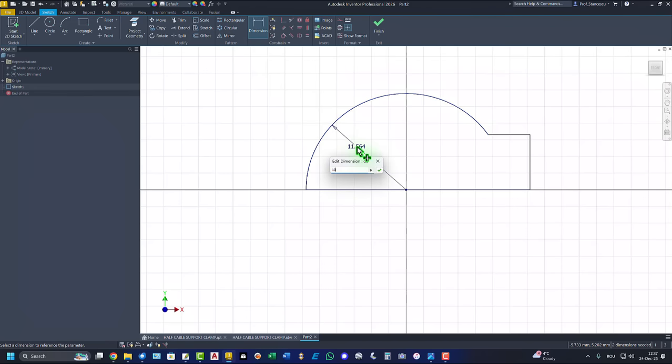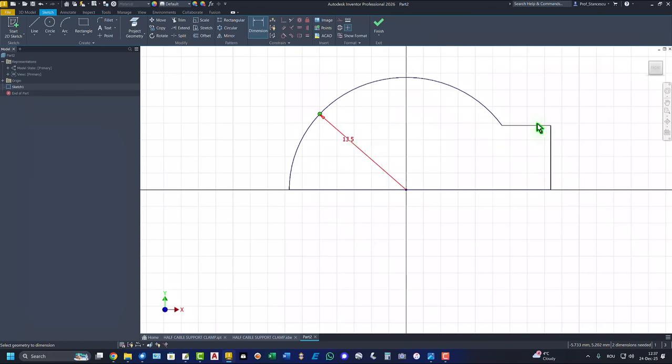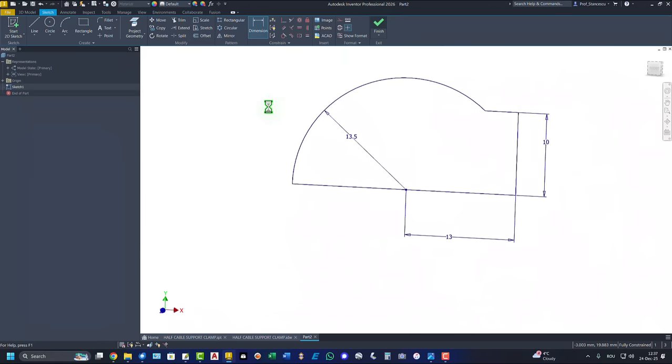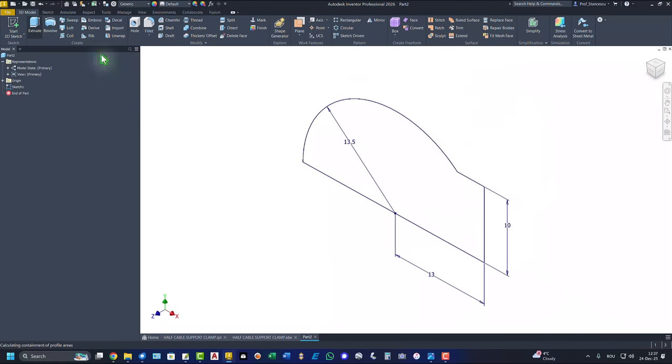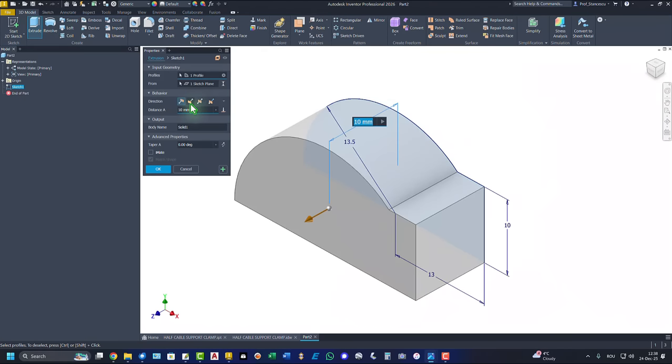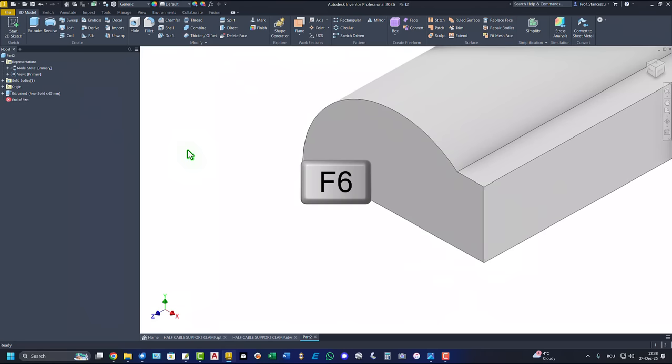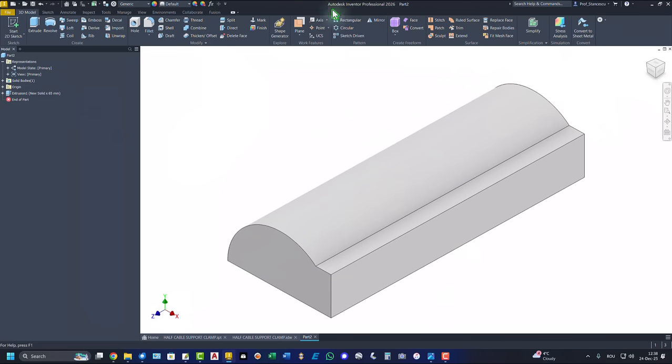This is 13.5. This is 10. And this is 13. Finish sketch. Extrude the other direction, 65. We have the first volume.